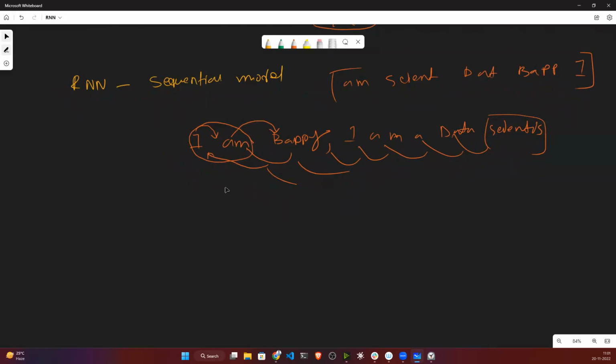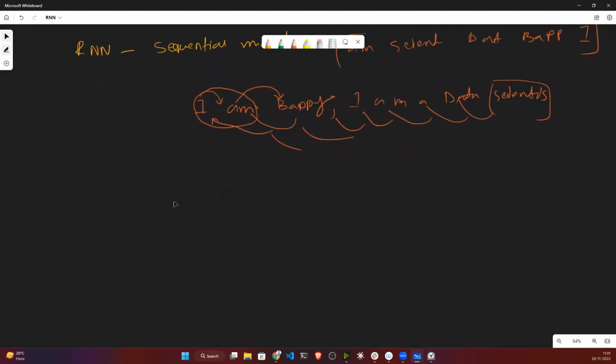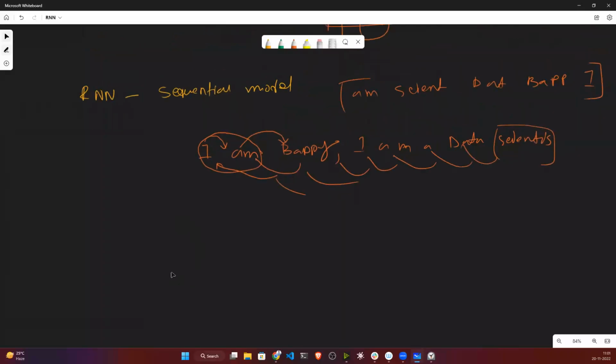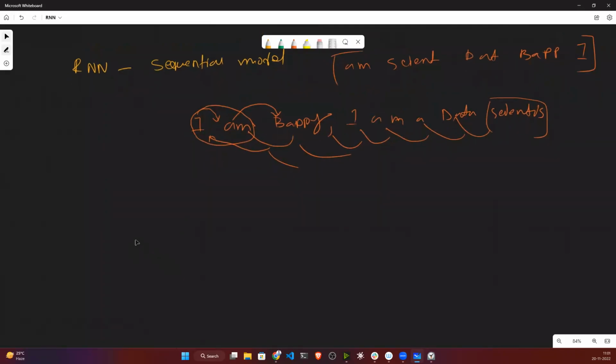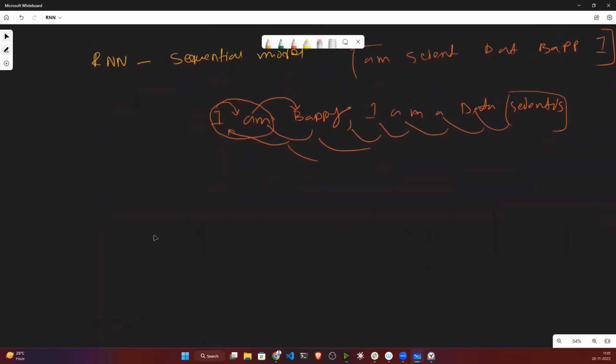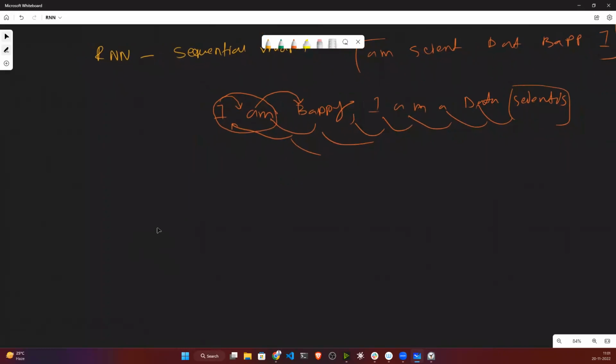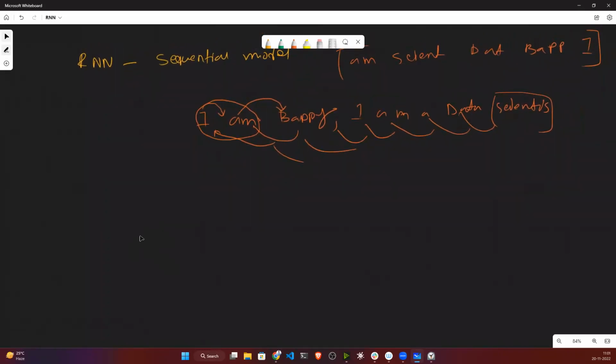Yes, your CNN and ANN can't remember those previous inputs. I will show you one example, but your RNN can do it, because it has some feedback memory. So whenever you start, first of all, you need to see the data and understand the data type.